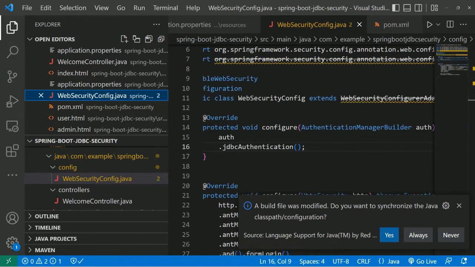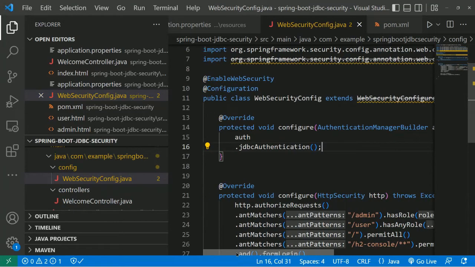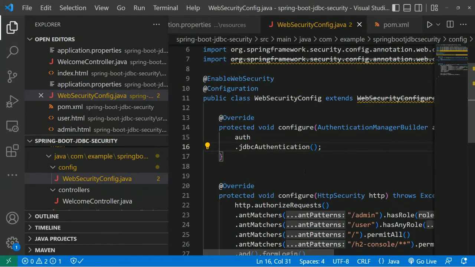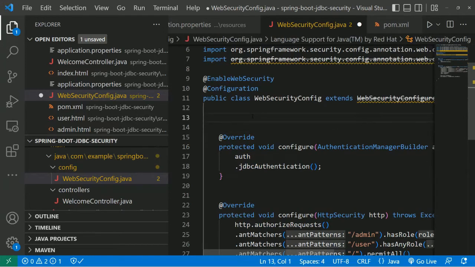Okay, so far we've got everything set up in JDBC authentication. Now, Visual Studio Code loves to pop up all these hovers. Because we're using an in-memory database via the H2 database, what we need to do is link up our authentication manager builder with a SQL data source.